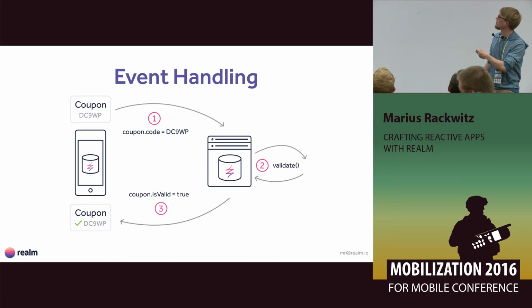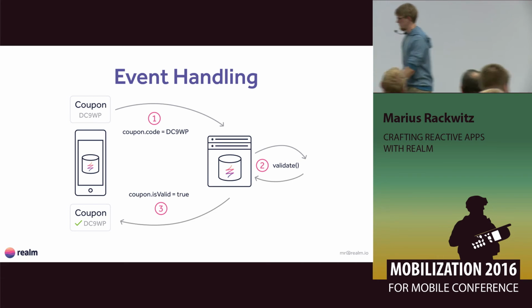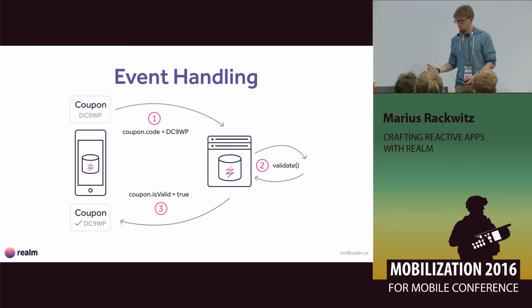And this would be synchronized back to your client. You could have notifications set up previously for this specific property on your coupon object. And once you get the status change, this could also be optional, so once it is false or true, you would get this in your app and could directly update the UI from that. And all just by handling your business logic objects. So the only thing you do in your app logic is object-oriented programming.